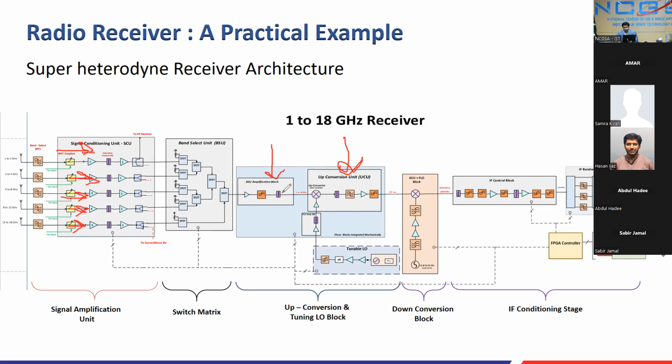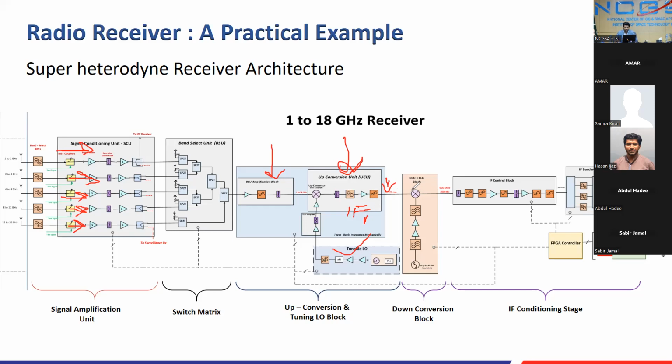The 1 to 18 gigahertz frequency bands you receive, you upconvert them to 22 gigahertz. You can see there it is 22 gigahertz. 1 to 18 gigahertz is mixed with an LO ranging from 23 to 40 gigahertz. That LO is provided by this LO part. This produces the 23 to 40 gigahertz signal, and that is the upconversion mixer. The market mixer, very good and reliable performance. Then at this point, you generate the first IF, IF1. The first IF of the system is centered at 22 gigahertz and has a bandwidth of around 1 gigahertz.